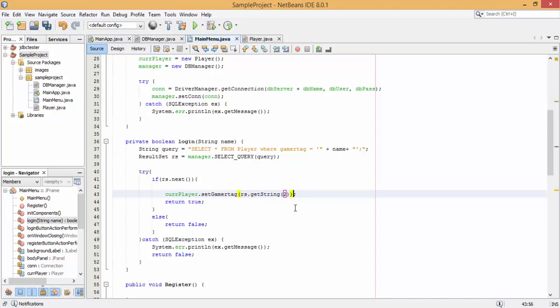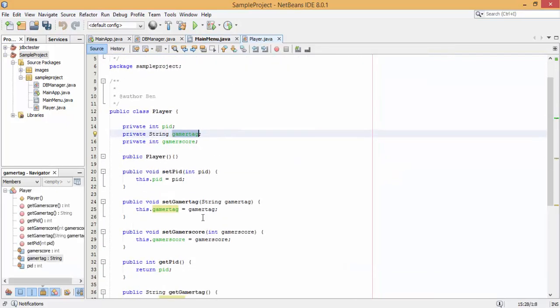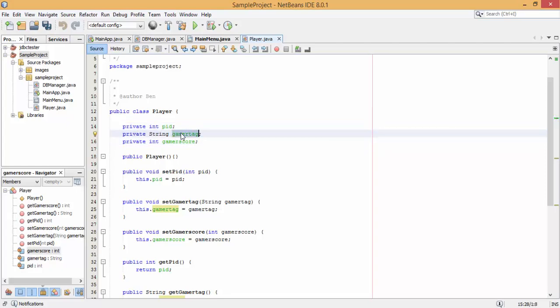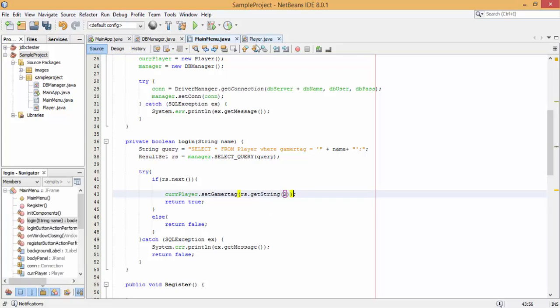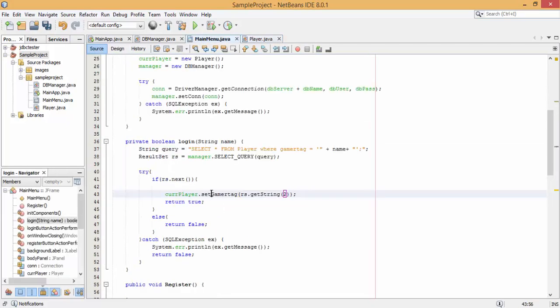Now this position 2 doesn't necessarily mean the second information that I have. It just means that within my rows, the first row that I have, the second column will be the information that I want. So this will be the one of the row, and then the second column will be the gamer tag of that particular row. So when I say number 2, I basically just mean on the first row get position 2, which is the gamer tag, and then get that information stored into this.